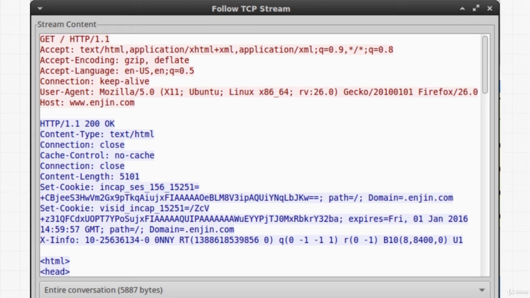Besides this, we got the Set-Cookie field, and this field, if defined, will establish values of cookies to the client. The server can use this value later to identify the client and to also store the client's data. We also got a field called Cache-Control, and this field is used to say whether the content of the response should get stored inside the browser of the client or not. And we also got Content-Length that will tell us the size of the response in bytes.